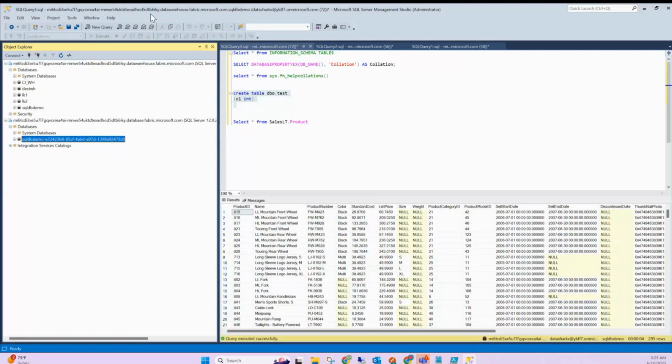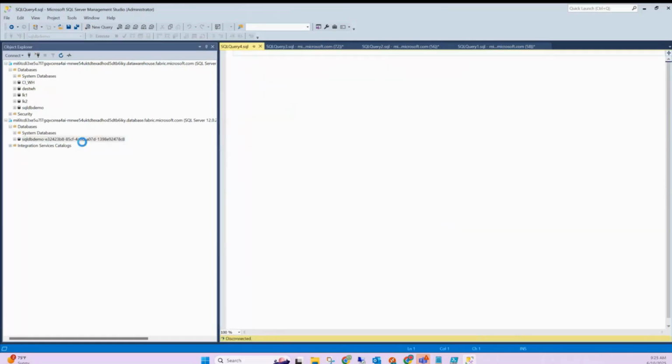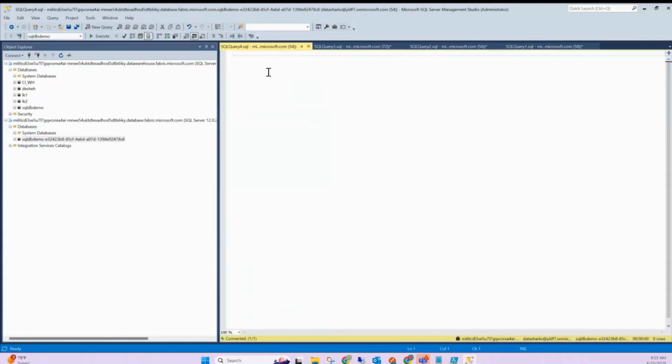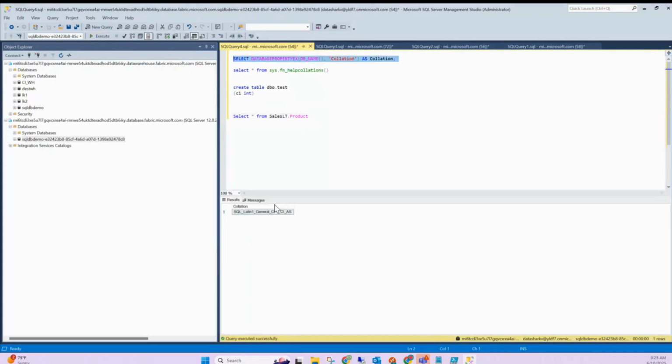So now in case I query this database, meaning the database endpoint, let's check the corresponding collation of the front end point. If you see the default collation of this database endpoint, the endpoint on the SQL Analytics endpoint is case insensitive.